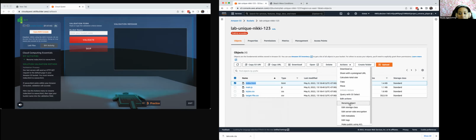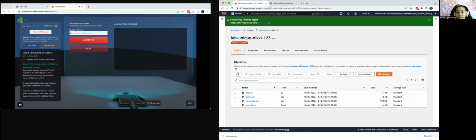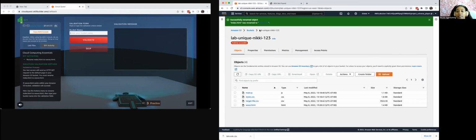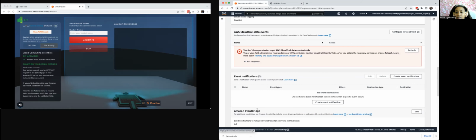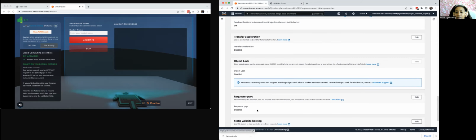Actions, we've got to rename that object. So we're going to go ahead and rename it. It's supposed to be wave. Save changes. Let's just refresh this. Does anything change? Oh, want to know why? We've got to redo a couple of those things in the lab. So we have our properties. Was it in properties that we had to update the JSON?